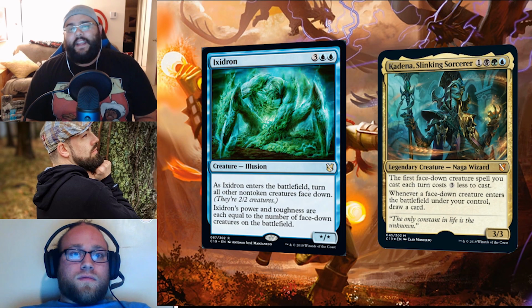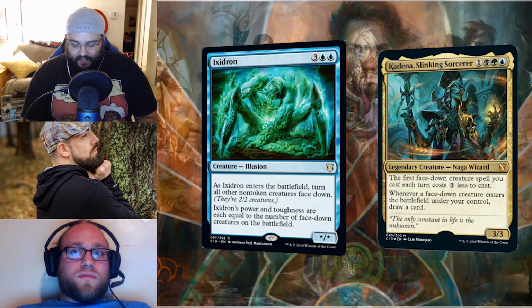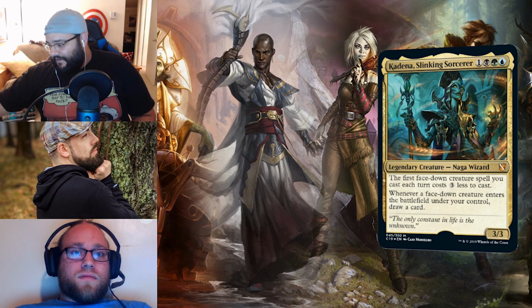Man, if there was white in it, could you imagine doing Ixodron into Elesh Norn? Oh yeah, Elesh Norn. I can't remember the casting cost, but all your creatures get +2/+2, and opponent's creatures get -2/-2. A 7-drop, I think. Like 5? It's a white 9-drop. Yeah, the white Praetors. I love those so much.